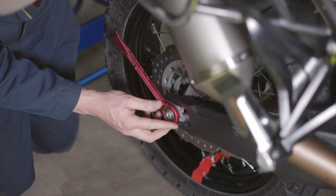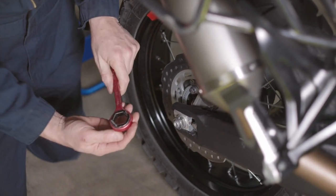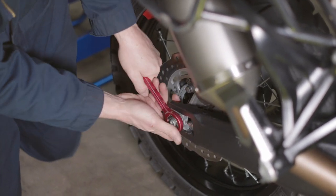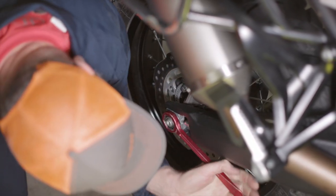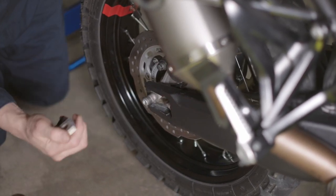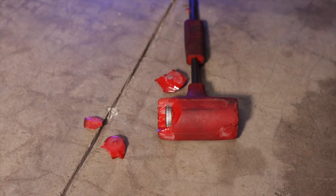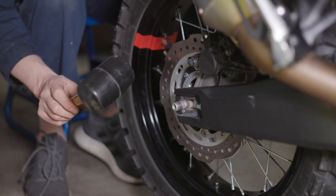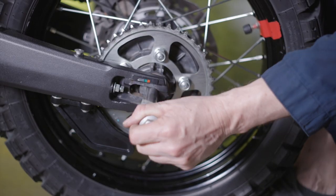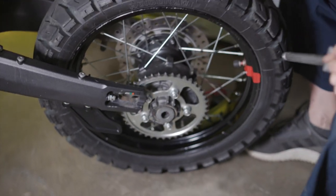I've removed all of the restrictions from my wheel spinning and I'm using my 27mm to break my axle. Go ahead and remove your block there too. Since you've made fun of my old hammer that I've had since I was about 18, I went out and spent a hundred bucks on this new hammer — just kidding, this is like $2.99.